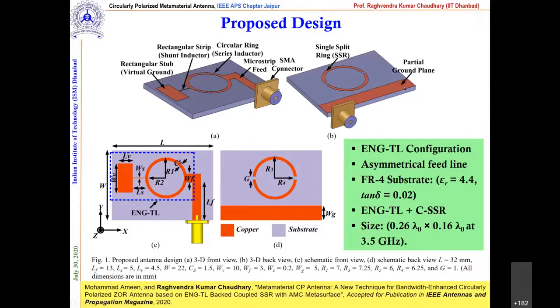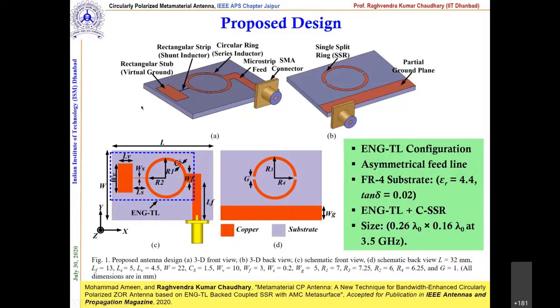The second part is the partial ground plane. Many of you are using the partial ground plane. The reason is quite clear: we want sufficient bandwidth, to manage the capacitance. But once you reduce this, you are losing antenna performance. So we need to accommodate. That is why we provided an extra virtual ground plane. So please take care of this part also. This is also a ground plane which provides a very high capacitance, but it is not responsible for the radiation.